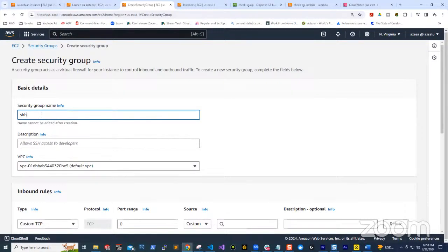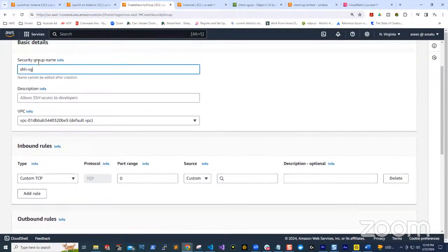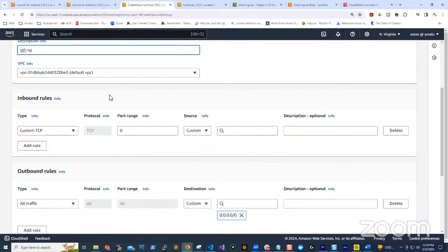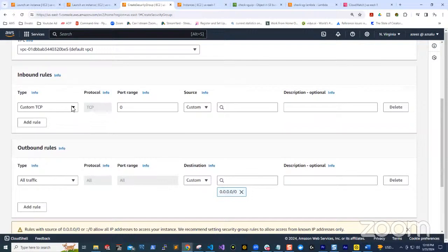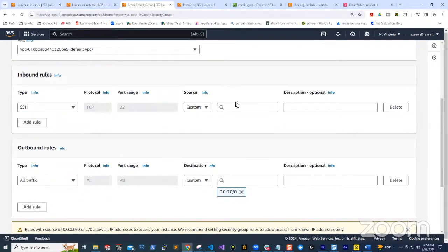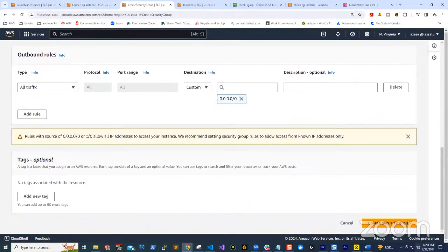Search. Default VPC. Default VPC, right? And yeah, I'll pick SSH, open to anywhere, so that way I know that is the one.